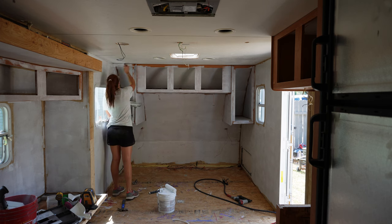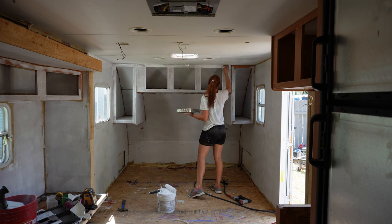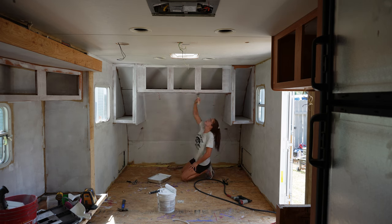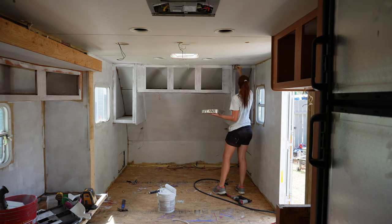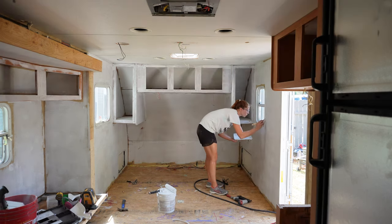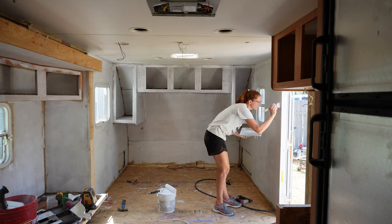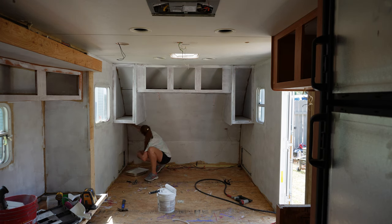I do spray all of the cabinet doors — basically anything outside of the camper. I have a spray room upstairs in my shop and that is where I use the sprayer. If I can take it out and don't have to worry about taping things off or overspray, or if it's small enough to get a smooth stroke going on the cabinet doors, then yeah, I'm absolutely going to use it. I actually have a really nice sprayer so you don't get as much splatter, but I also have to clean the sprayer and that takes a lot of time. There are a lot of advantages, but also a lot of disadvantages — do what works best for you.